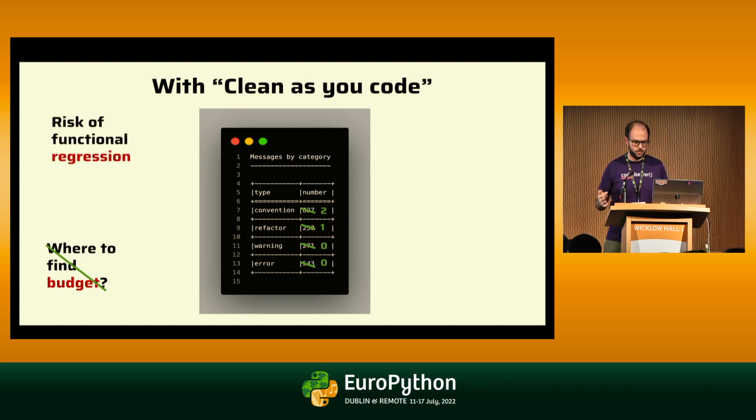Functional regression: okay, in this case you always have the risk of functional regression. However, I think if you focus only on the new code, it's quite limited, and anyway, you're going to have the code quality tools that will help you to make sure that the quality level is high. And finally, we also talked about developer pushback, and in this case, I think it's not the case anymore because it's the code I just wrote. I feel a sense of ownership on this code, and I actually understand it.